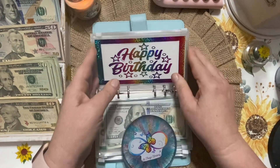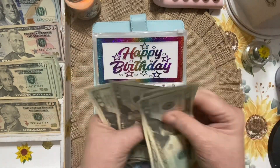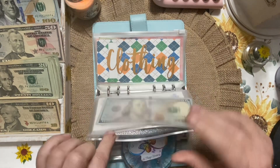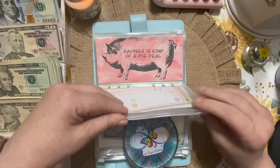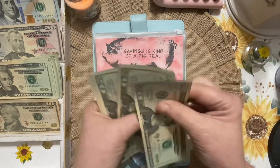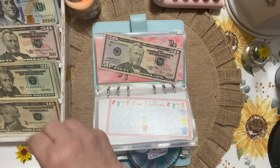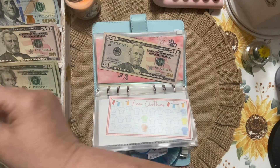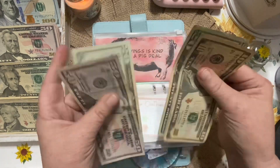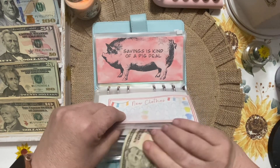Happy birthday — we got that written down in the planner. 20, 40, 60, 80, 100 — and happy birthday. Clothing: 20, 40, 60, 80, 100 — I think I'm going to leave some change in that and change out one for a 50, then leave 20 and 40 for the other 50. That way if we spend a little bit we can pull it better. So 50, 70, 90, 100 — right now I don't know of anything we need, but if we get a couple hundred or more I'll put a hundred in there.